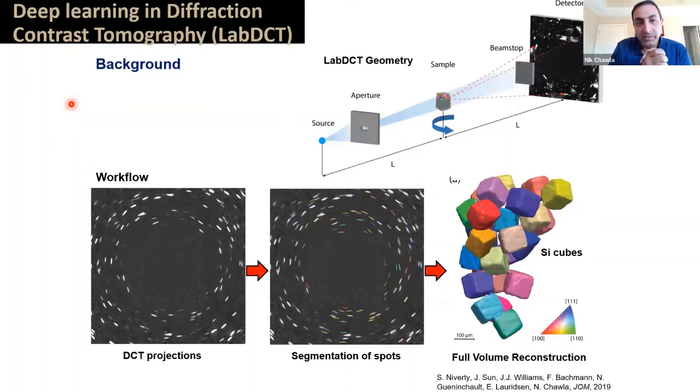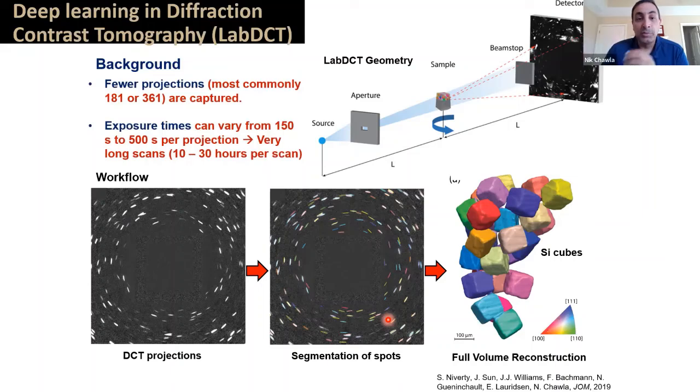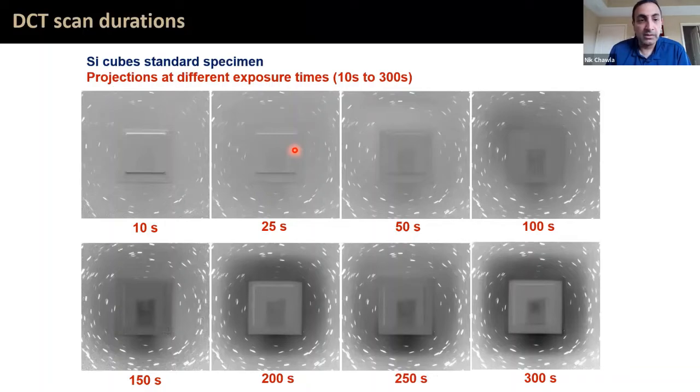And taking this again to diffraction contrast tomography, we can use machine learning to train algorithms to be able to predict what these diffraction streaks should be. So we train these algorithms with very high quality data at, say, 0 hours. And then once we do the 4D experiment, once we train the algorithm, we can start to reduce the exposure time and use the machine learning algorithm to predict what the streaks will be. So you can save the amount of time that it takes to do the experiment in the lab. So instead of going 10 to 30 hours per scan, you can go to a fraction of that. Here's just an example of that with silicon cubes.